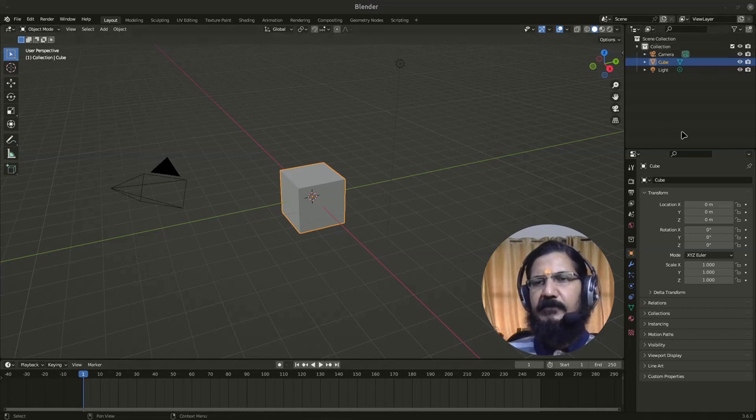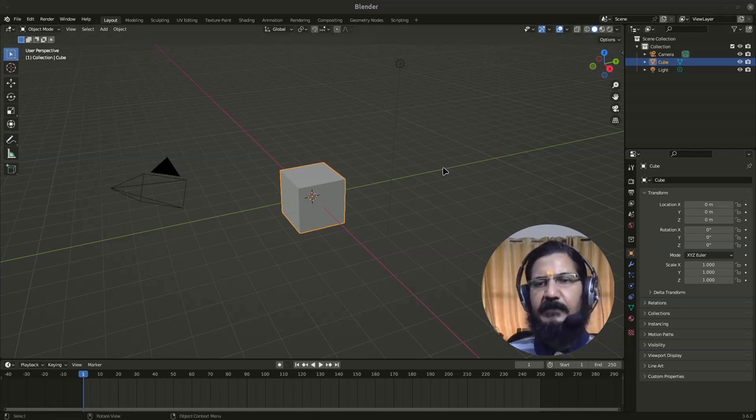This is our outliner. If you look roughly, it shows three items, so a rough list of our items. I'm going to discuss this also later on. And this is the properties area, where we are going to have the properties of the different settings relating to our 3D environment, objects, cameras, and so on. We are going to look at a few things from this in the next part.